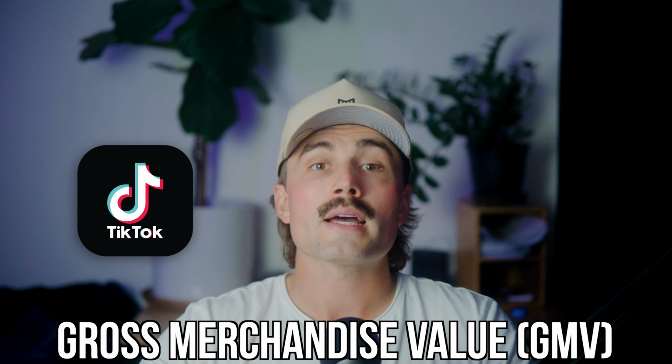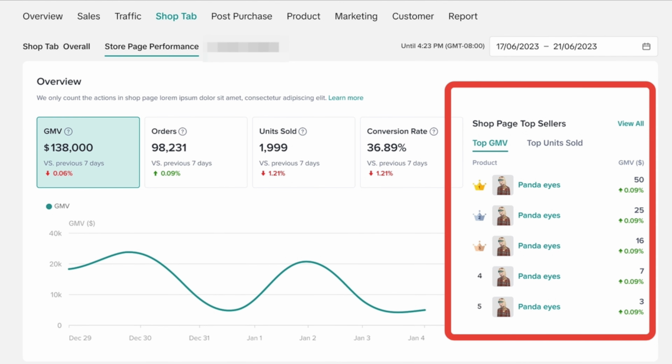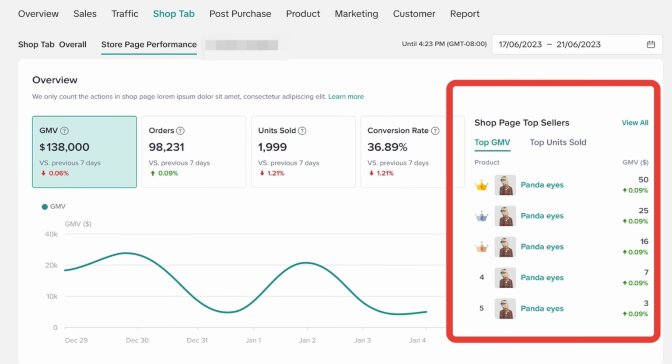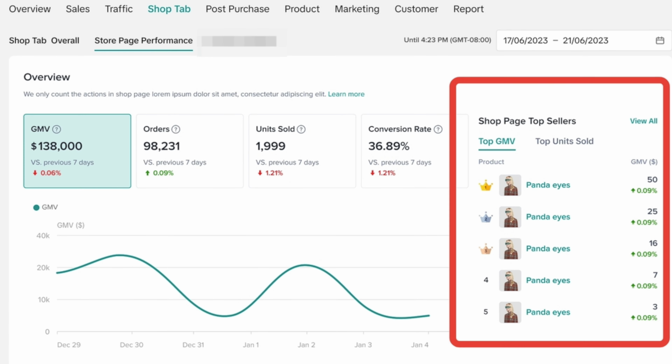Key metrics to track. Let's break down the most important metrics available in TikTok Shop Analytics and why they matter. Product Analytics. Product Analytics show how individual products perform on the platform. Key data points include gross merchandise value, or GMV. This is the total value of orders placed for a product, including unpaid or refunded orders. This metric can be misleading because it doesn't reflect actual revenue. Focusing on net sales, which is GMV minus refunds and cancellations, provides a more realistic picture of performance.